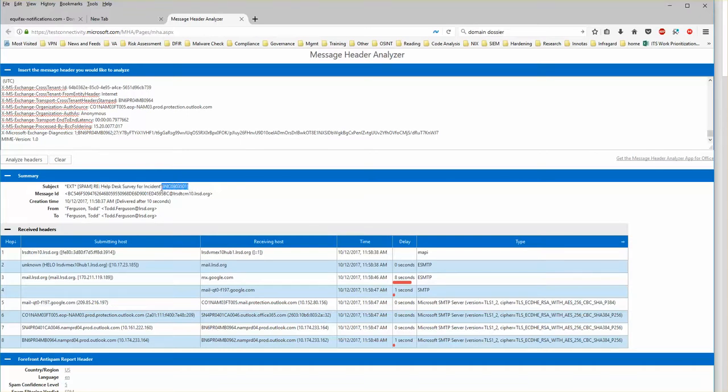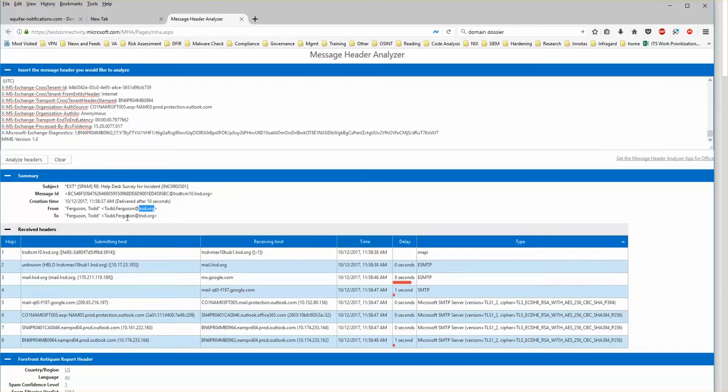Looking straight up, this is not our incident reference. This is not how we name our service desk incidents or requests. So that's one internal indicator. We're looking into the message ID. It came from this domain, which kind of matches the actual From. Looking at the two, it was kind of odd.